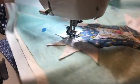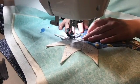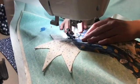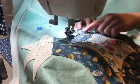Alright, now you're working on the outside curved stitches, and I've repositioned my foot to 5.5. You can also just line your presser foot up. You can line your piece up to the 1/8 inch seam allowance on your presser foot. This makes it so it's real easy for me to find. And I'm just stitching around the edge.